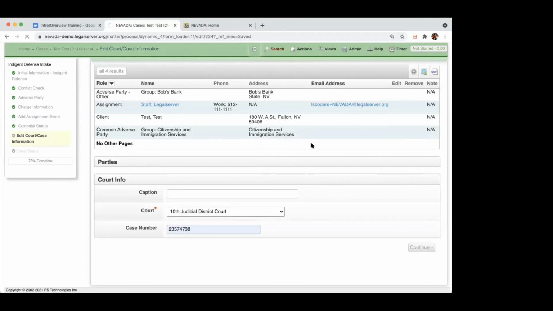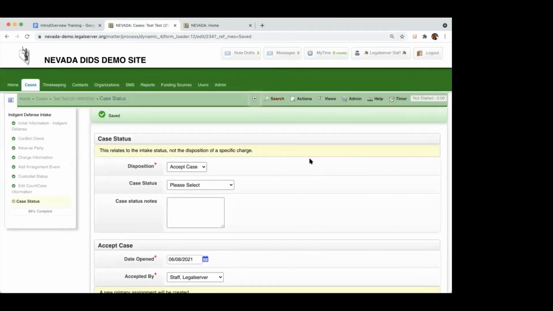Now, once I hit continue, we get to our final step of this particular intake, which is basically what are we going to do with this intake process? So we have gotten through the intake, we've entered all of the required data, we've done our conflict checking. What are we going to do with this record from here? Because at this point, again, it's just an incomplete intake in the system. It's not a case record yet.